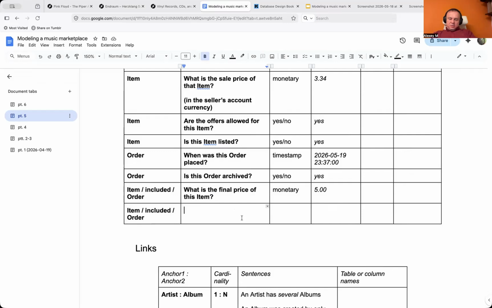Again, mostly because this is financial information. What is the marketplace fee for this item? Again, monetary, 0.45, for example.